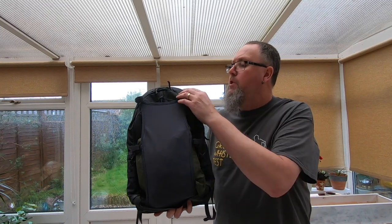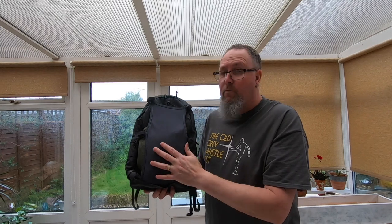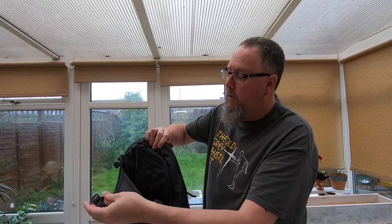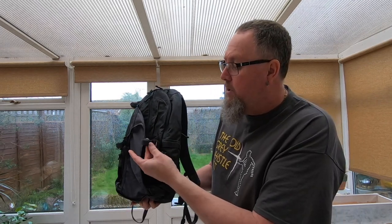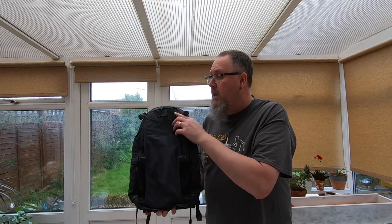So I've put the beaver tail on there, secured it on the sides with little clips that clip to the exterior of the pack. And as you can see, I've got a raincoat in here — this is one of those ones that packs up, it's by TOG24, a nice lightweight breathable raincoat. These are just little toggles that clip on and clip off, so if you want to easily access the raincoat, there it is. And as you can see, you've got plenty of space in there — these are expandable. They've also got these little Velcro retainers so it can expand out further using standard clips, so you can probably get a lot more on it.